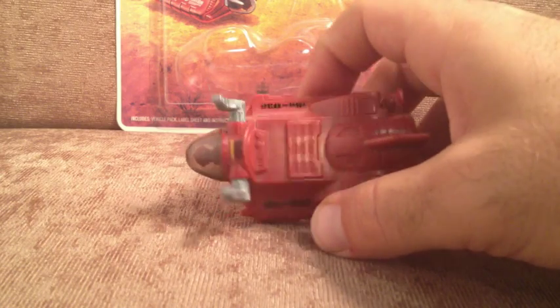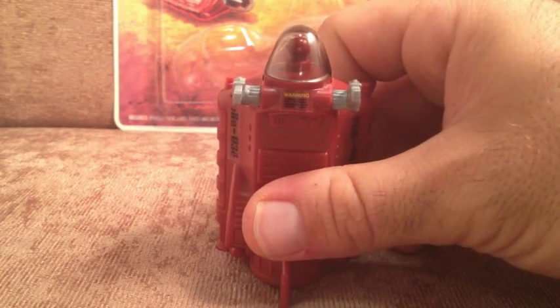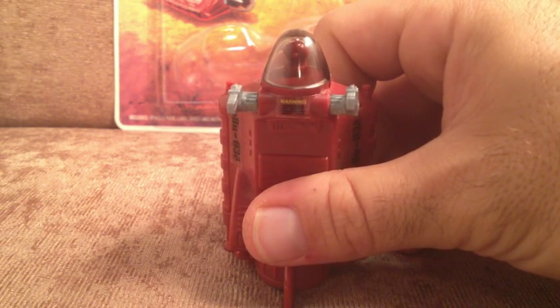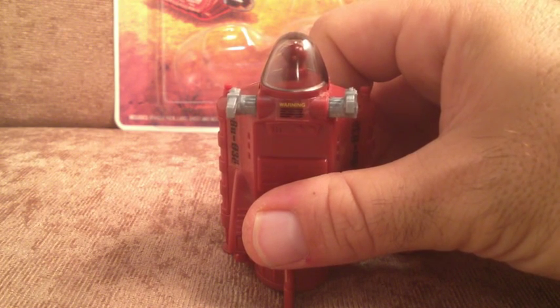Cobra symbols can do no wrong. This distinctive Cobra lettering style is beautiful — I've always been a fan of it. And over here we have what should perhaps be an instrument panel, but instead it's a warning for the operator, followed by lines of text which Hasbro shorthand as black horizontal lines. One can imagine the instructions read: Warning — you are sitting atop a fiery death trap. Good luck.